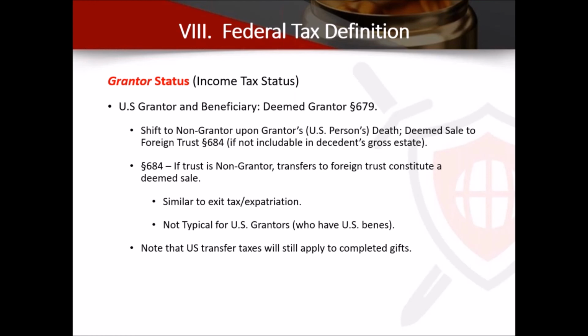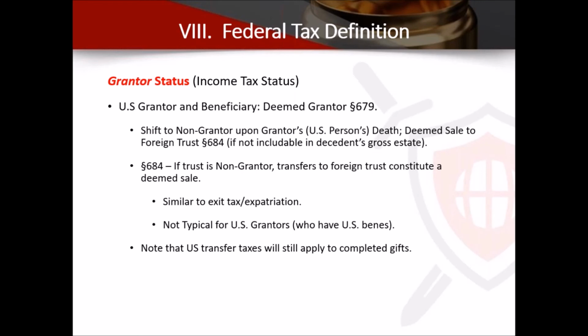So it's disregarded. So all of this nonsense, if we talk to a lot of CPAs, someone comes in and starts talking to you about, I have a credit card and the credit card pulls out of my foreign trust and I don't pay any tax. It's all nonsense. You should run. Section 679 came into effect years ago, and when you create a foreign trust and the grantor or another U.S. beneficiary is part of that trust, it's as if it doesn't exist, until death of the grantor, then you have the deemed sale.